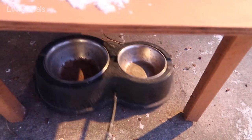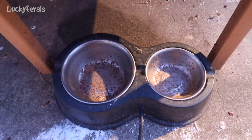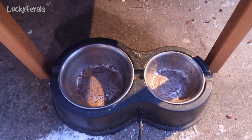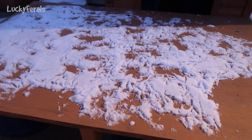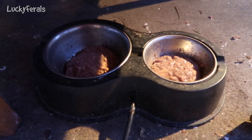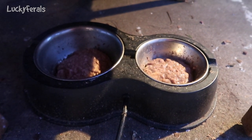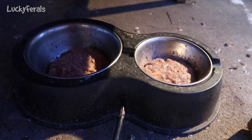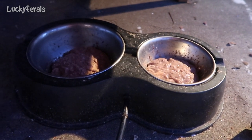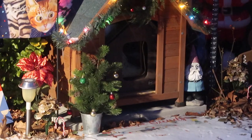It is 4:50 p.m. Let's take a look at these bowls — someone ate all of the food. That is great, hopefully it was not birds. Because if we look up here we see a lot of bird tracks. However, there is a lot of dry food in the feeder. I just mixed up two of the Primal Raw Rabbit Nuggets for cats with a whole can of Trader Joe's Turkey and Giblets, mixed in a bunch of water, and split it between both bowls. We'll see if Hydrox eats it — right now he's in his house, toasty warm.